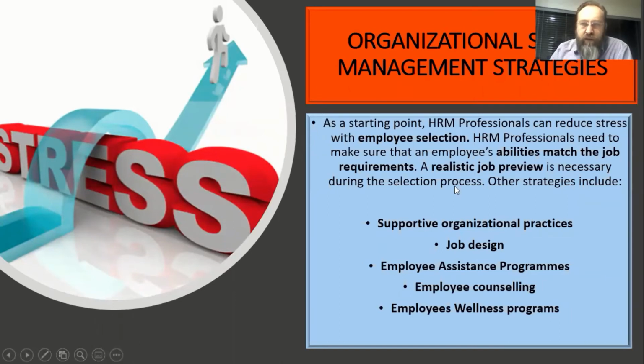The job fit that we've mentioned earlier on, realistic job previews, the job analysis and job evaluation process, which is very important, supportive organizational employment practices, job design, employee assistance programs, which are at the front end of a lot of employee wellness strategies, also counseling, especially helping people with coping mechanisms, and ultimately creating employee wellness programs that are effective and, of course, tend to provide the safety net and the support that's needed, especially during a time of crisis where there's a lot of uncertainty.